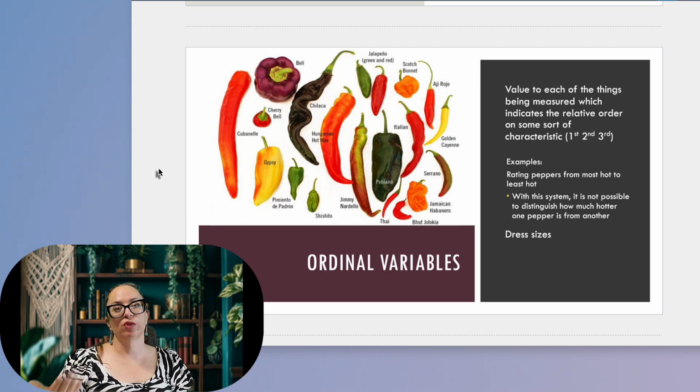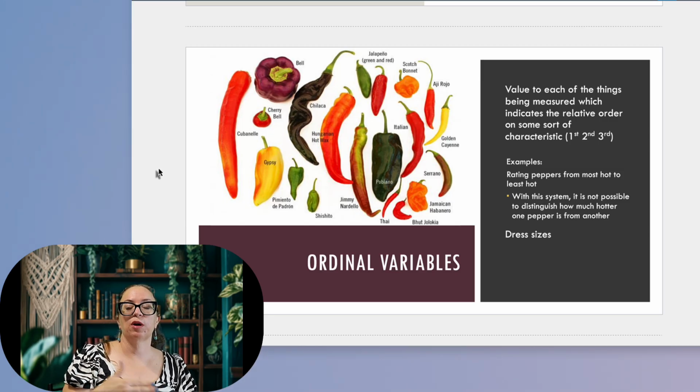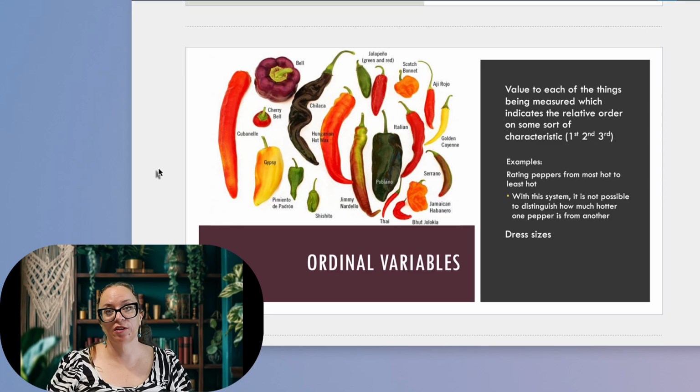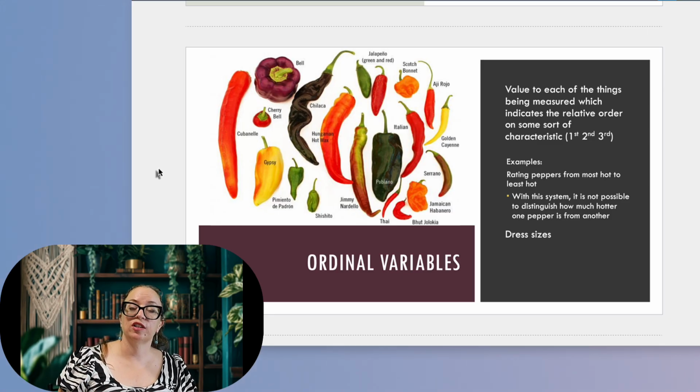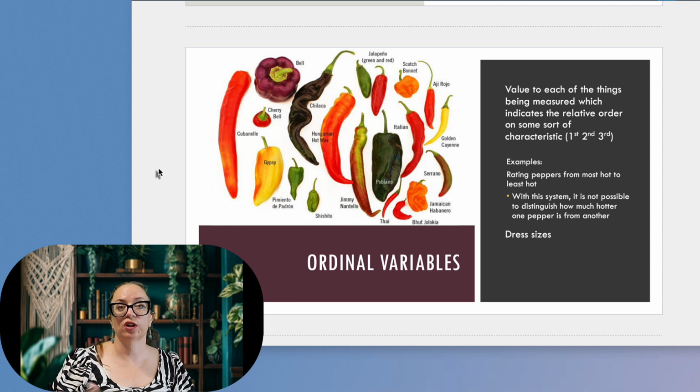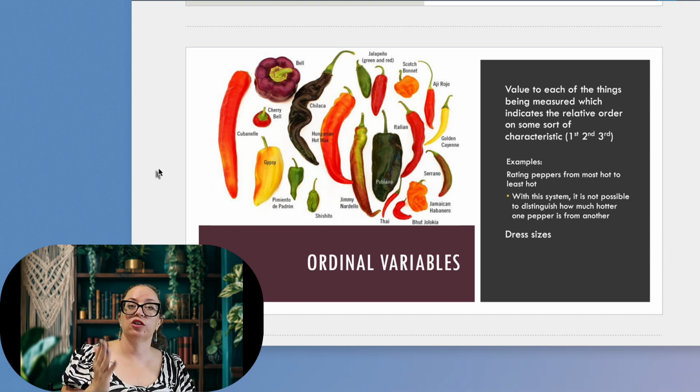So we have a general rank order here. We could rank those 6 peppers from the most spicy to the least spicy. And then we have some sort of quantitative information. Quantitative, the amount. That one is greater than the other. But what we miss out on with ordinal data is equal intervals between our measurements. So what does that mean? That means that the relative spiciness between, say, a bell pepper and a jalapeno is not equal to the relative difference in spice as there is between a scotch bonnet and a ghost pepper, even if they're one away from each other on our ranked order list.